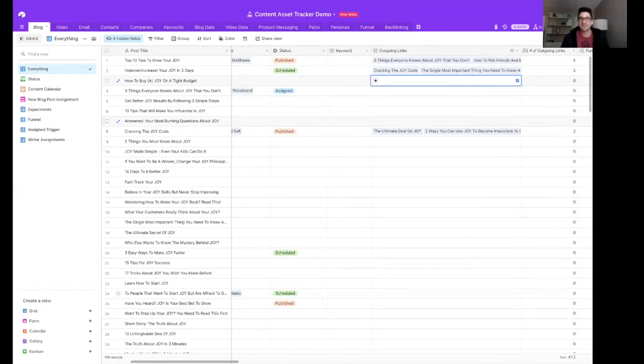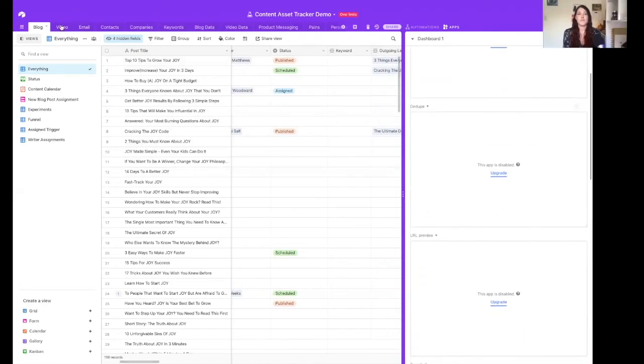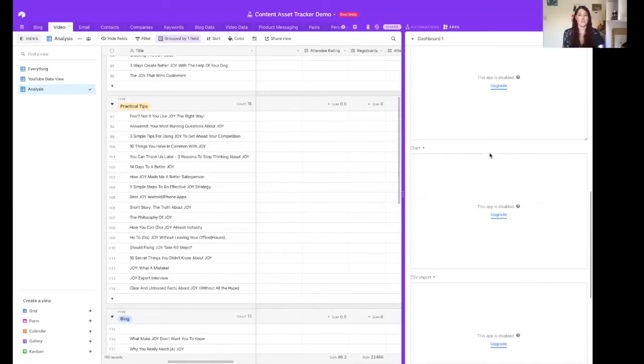Thanks. Of course. Are you using blocks at all, or apps, excuse me, like chart blocks or something? Yeah. I am in other projects. In this particular base, I think I use stuff like CSV import, dedupe. I'll use the URL preview one for the video tab. Oh, that's cool. Although I'm not using my paid account for this demo, I'm using my personal account. But it is cool because you easily see a thumbnail of the video, and you can even hit play. Yeah, I'm excited about that feature for sure.